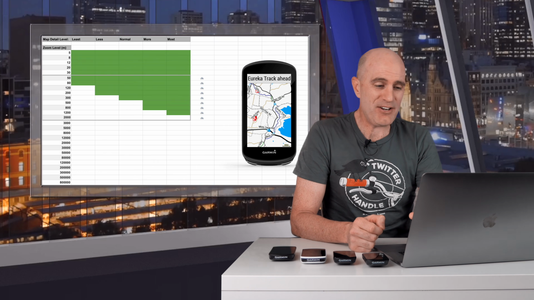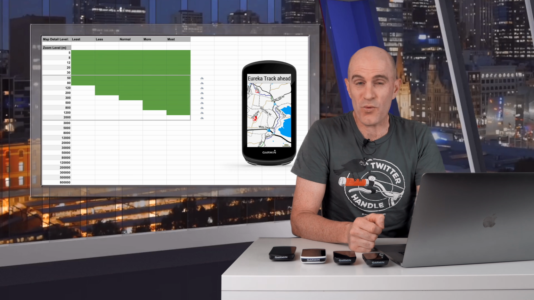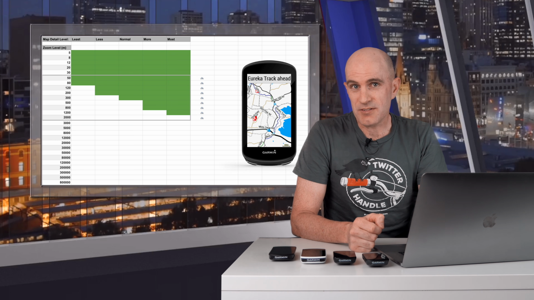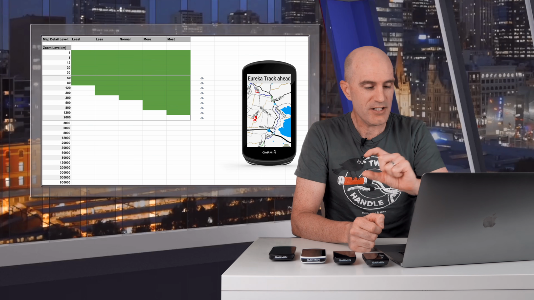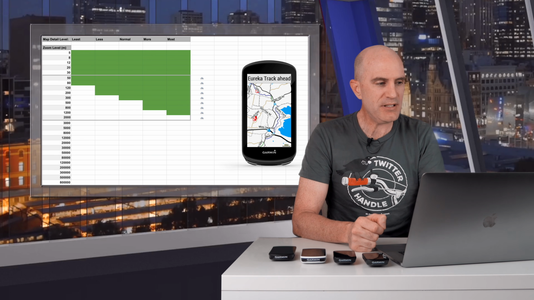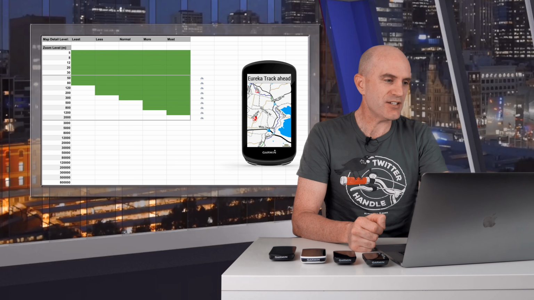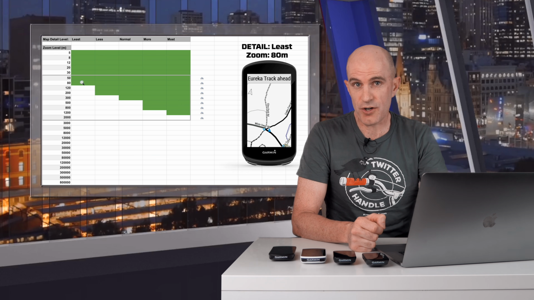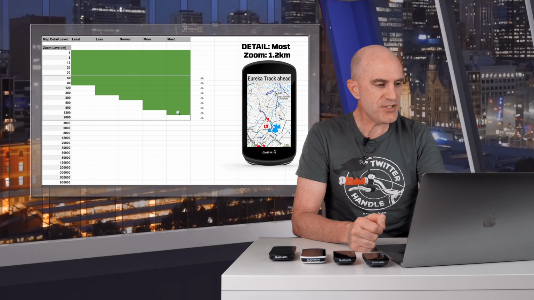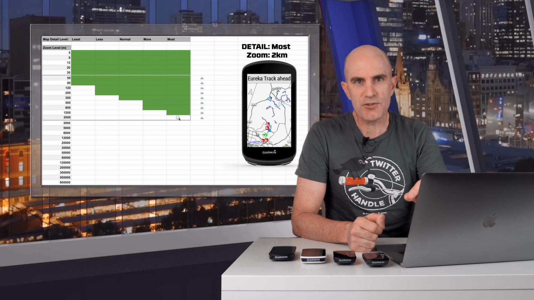And again, down another rabbit hole, there are 27 zoom levels on the Garmin Edge units. That's way too many. There are 9 that are usable, from 50 meters through to around 2,000 meters. And it's within that zone, the Goldilocks zone, that the map level detail options lie. I've marked there in green which map level detail and which zoom level is the turning point where things get removed from the screen. So for example, least at 80 meters will show full detail, but as soon as you zoom to 120 meters, you start losing detail. Through to most at 1.2 kilometers. When you zoom out to 2 kilometers with detail most, you'll lose some detail too.